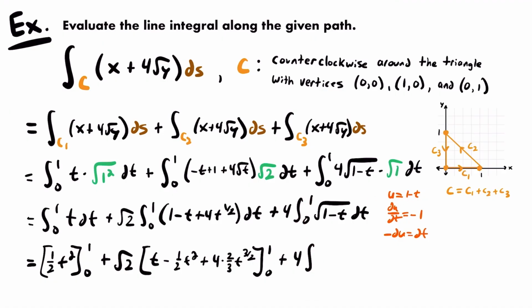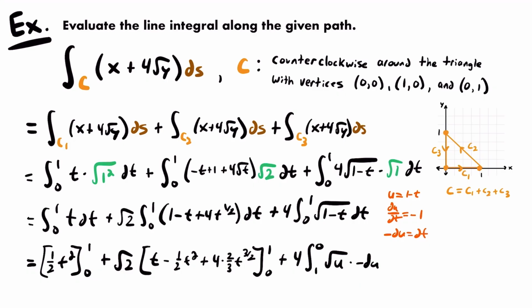and if you want, you can rewrite those bounds in terms of u, plugging in 0 for t, 1 minus 0 is 1. So the lower bound is now 1, and then the upper bound of 1, plugging that in, 1 minus 1 is 0. So the new upper bound is 0 in terms of u, and then you have the square root of u times negative du. Okay, but then we can get rid of that negative. I don't like integrating from 1 to 0. I'd rather integrate from 0 to 1. So if I flip those bounds of integration, that will negate the integral, which will get rid of that negative.